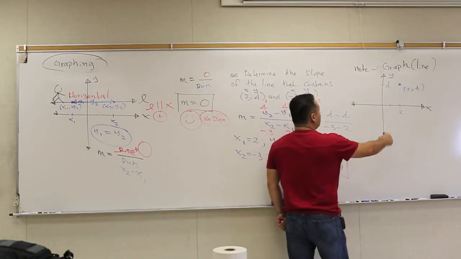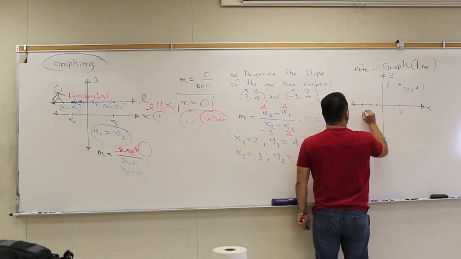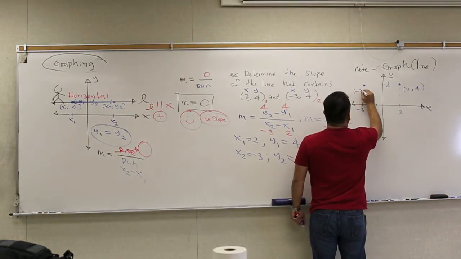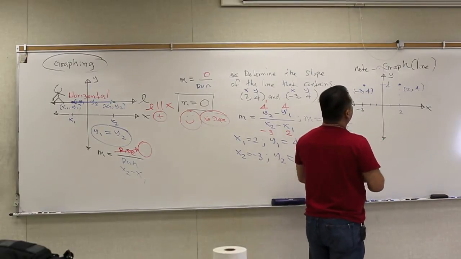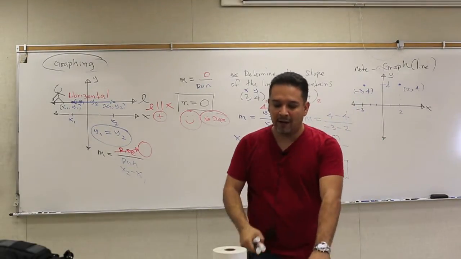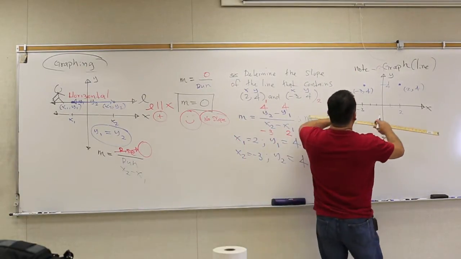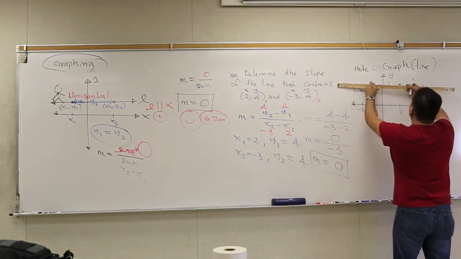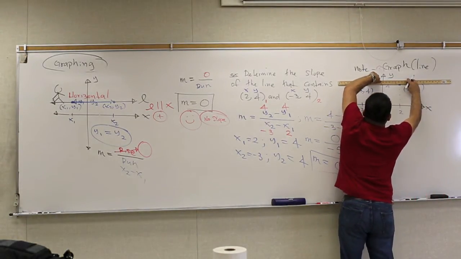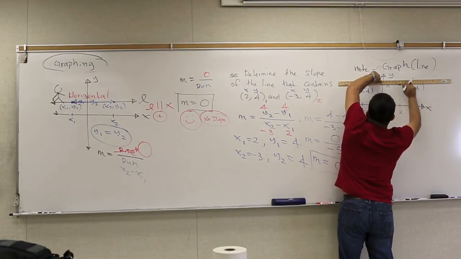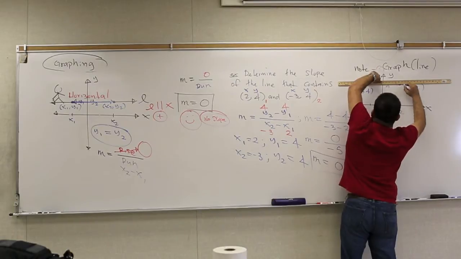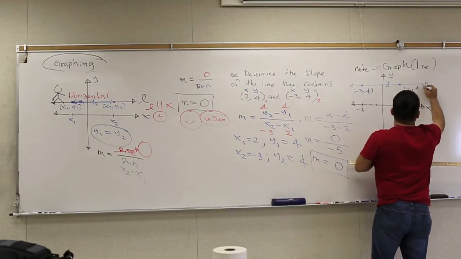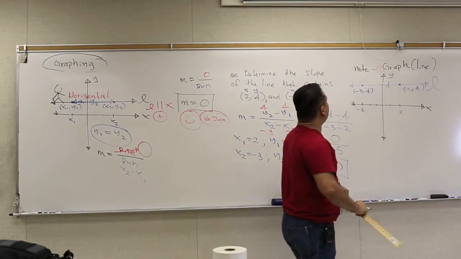-3, 4. So I start at the origin. Go to the left 1, 2, 3. And then go up 4. -3, comma 4. So isn't it true that this is still a horizontal line? Okay, let me be careful here. Like I said, my art skills are not the best. Are my lines parallel, you think? Hopefully. So I'm going to say here is going to be where it was. If I had graph paper, my life would be a lot nicer.